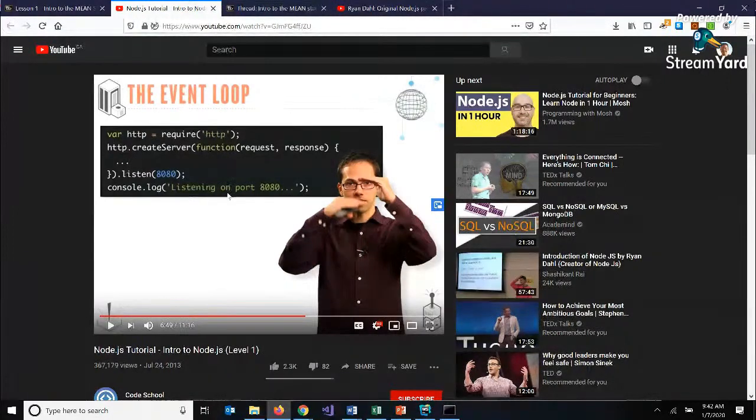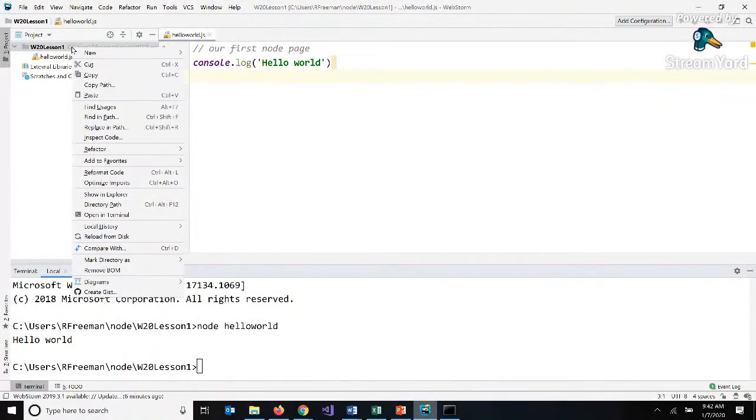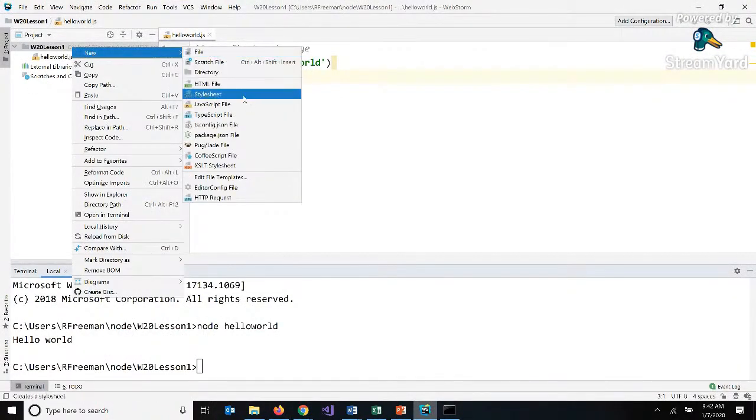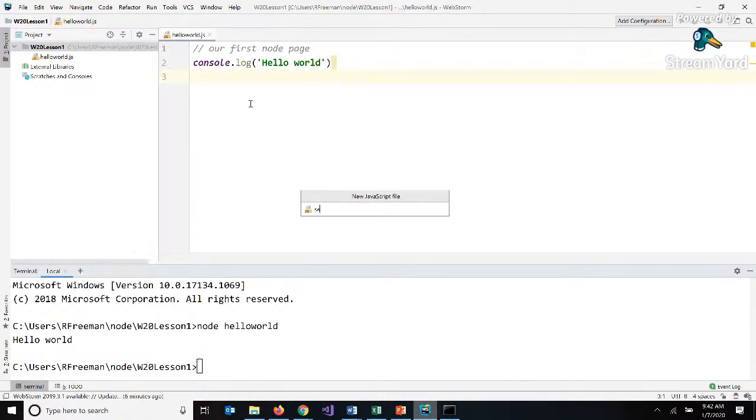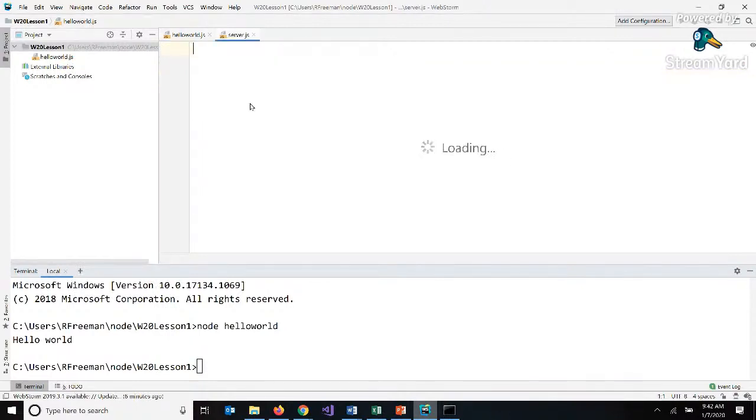So we're going to try creating a second page now, which we could actually run as a web server and load in our browser. So I'm going to make a new JavaScript file. We'll call this one server. We want to use Node to actually build a web page.